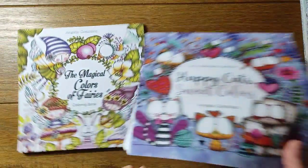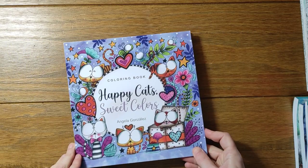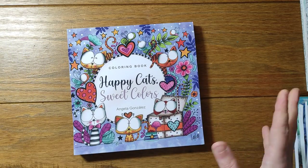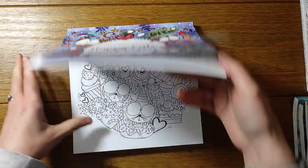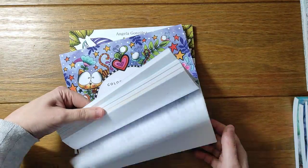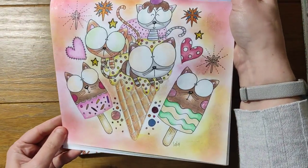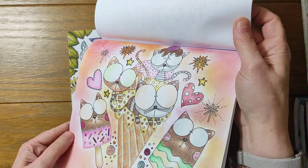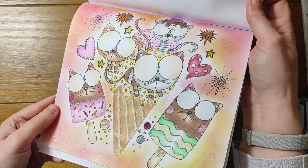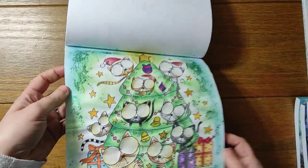So the first two are Angela Gonzalez — I have two of her colouring books. The first one I have is Happy Cat's Sweet Colours. The thing I like about these colouring books is they open landscape way — they're square but not this way round. I've done two in here. I did this one last month, a very happy ice cream page. I like colouring ice creams — Black Widow pencils, lots of glitter in the background, silky crayons. And then this is the first one I did at Christmas when I got the book.